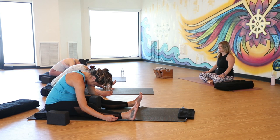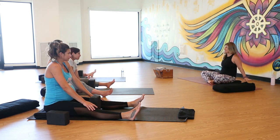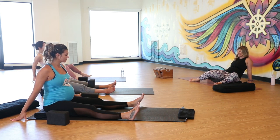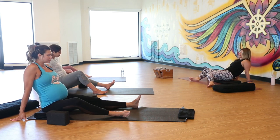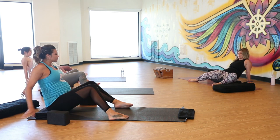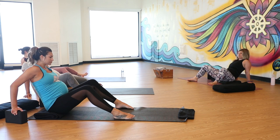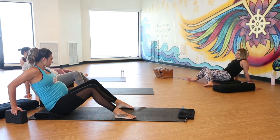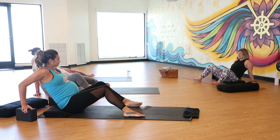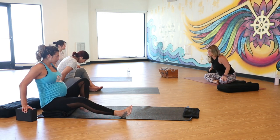You inhale, slowly come up and take your hands to the ground behind you. You can release the block to one side and then place your feet kind of outer hip distance apart and just let your knees windshield wipe side to side. You can lean back in your hands if that feels good, and just releasing through the legs. From here, we'll come into another seated posture. So you can come to a cross-legged seat, or you can sit on your knees if that feels good.